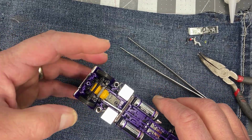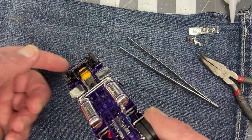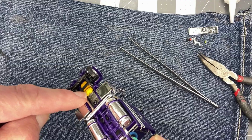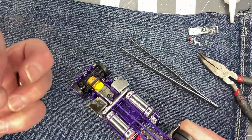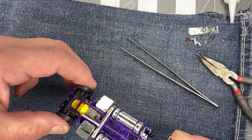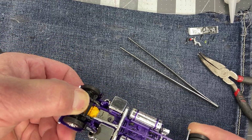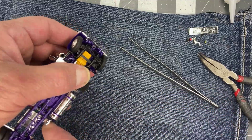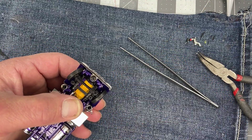Now, here's the thing about the tie rod. It's not gonna stay in position like it did before. Why is that? Because look at that, we got 3/16, almost a 1/4 inch of gap between this tie rod and where it used to rub up against that little notch on the transmission. Because we flipped these spindles over, we now have all that space. So you can't really position them. I mean, I guess you can once it's set, but basically they're not gonna stay in position. They can just move around freely. Put our bumper back on.